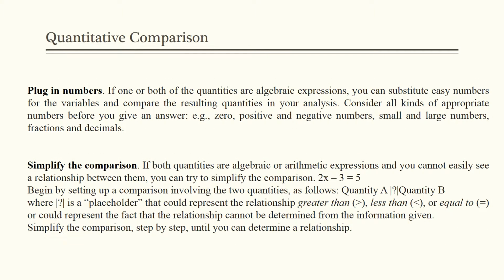Plug in numbers. If one or both quantities are algebraic expressions, it's much easier to substitute numbers instead of variables and then compare the quantities. But make sure you read the question carefully. Sometimes, if there's no specification, you must try putting in positive numbers, negative numbers, small numbers, large numbers, fractions, decimals, zero. Make sure you cover all the possibilities, unless it's specified otherwise.